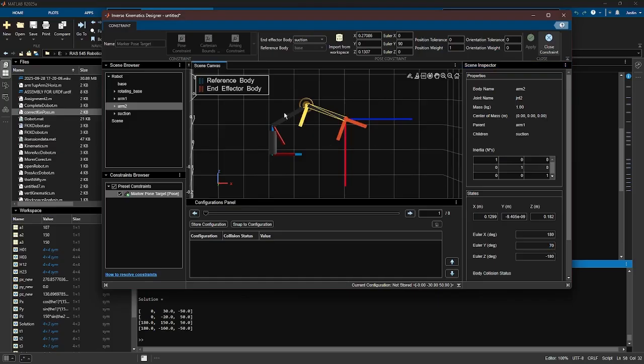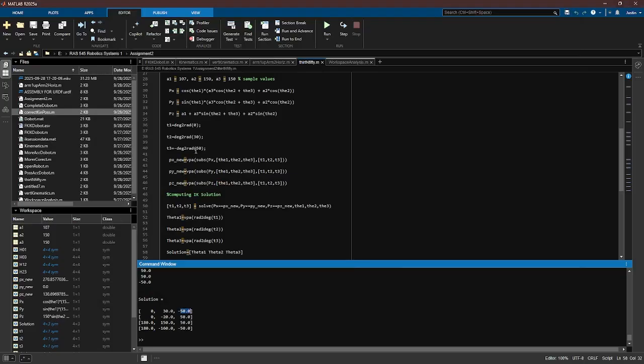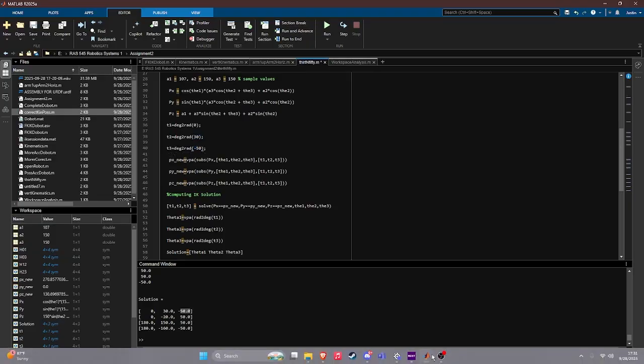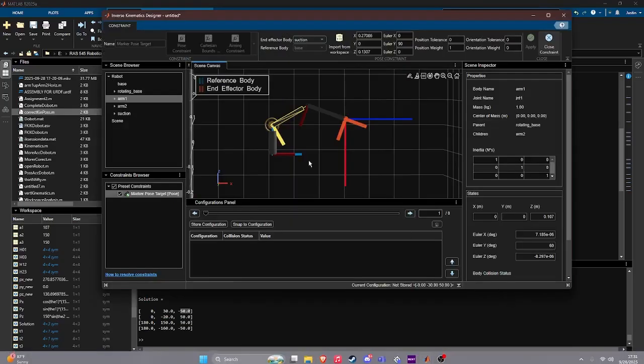So this is 50 degrees away from the first arm, which is exactly what we want. We want it to be 30 degrees and then negative 50. This negative should probably be inside of here just to be more clear, but it is 30 degrees and negative 50 in the inverse kinematics.